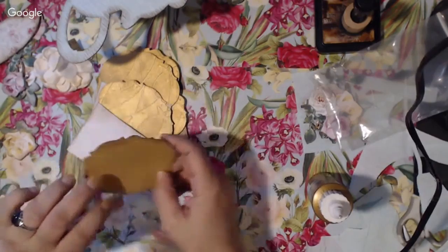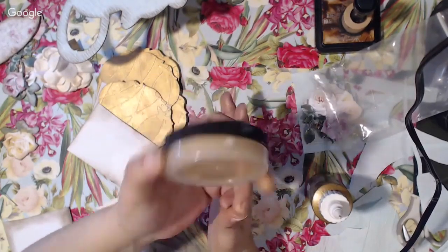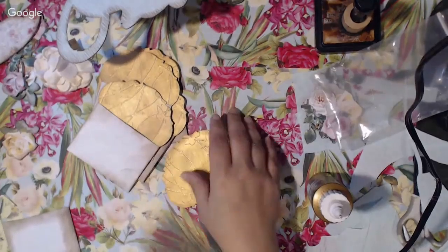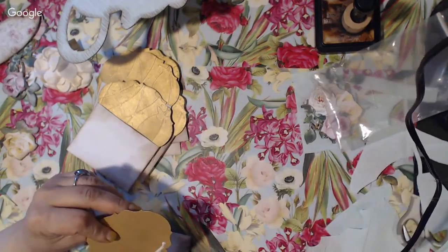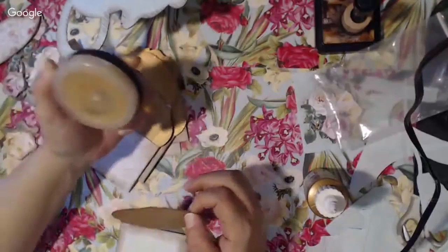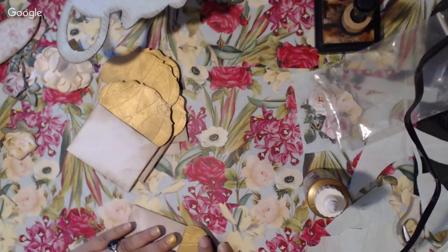I painted these with Gold Rush, which is metallic wax paint. Really, it's like a wax paint by Decor. So I brushed that on to all of them, and then I just distressed it a little bit with a walnut stain to make it pop out just a little bit. And I've had this wax right here over a year, and I still have some, and I use this all the time. I'm shocked over that. I usually go through the paint bottles way faster than I go through the wax.